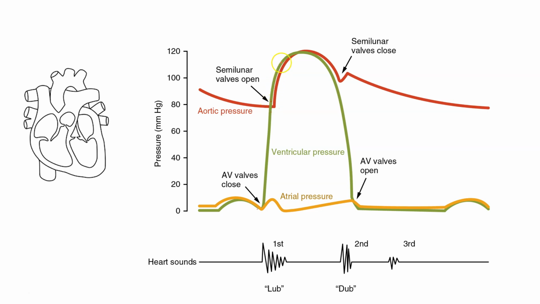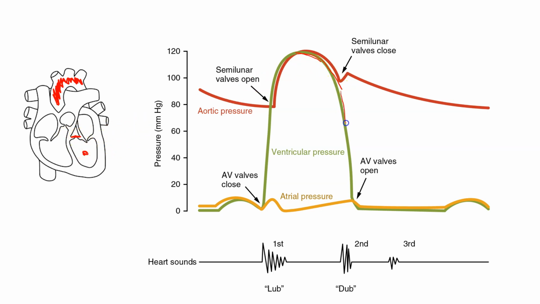And then we continue on, and as that blood is leaving the heart, it's decreasing the pressure in the ventricle. So the pressure falls, and eventually it will fall below that of the aorta, and then the semilunar valves close again, because now there's more pressure in the aorta. That 80 millimeters of mercury in the aorta is greater than the remainder of the pressure in the ventricle. So this shuts again.